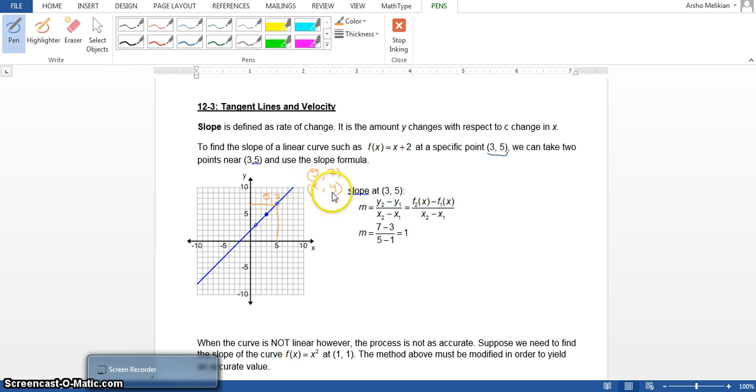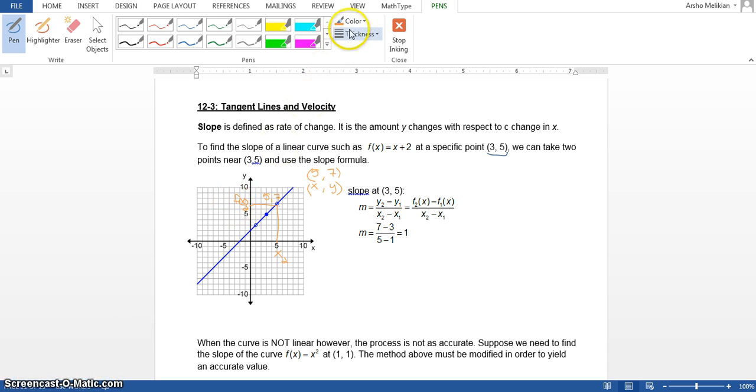Now, let's just change up our notation a little bit. If this is x, and if this is the y value of it, I could also say that if this is x, then this is f of x, right? So if this is the point x equals 5, then this one is f of 5, which is 7, right? So if this is x2, then here this one is f of x2.